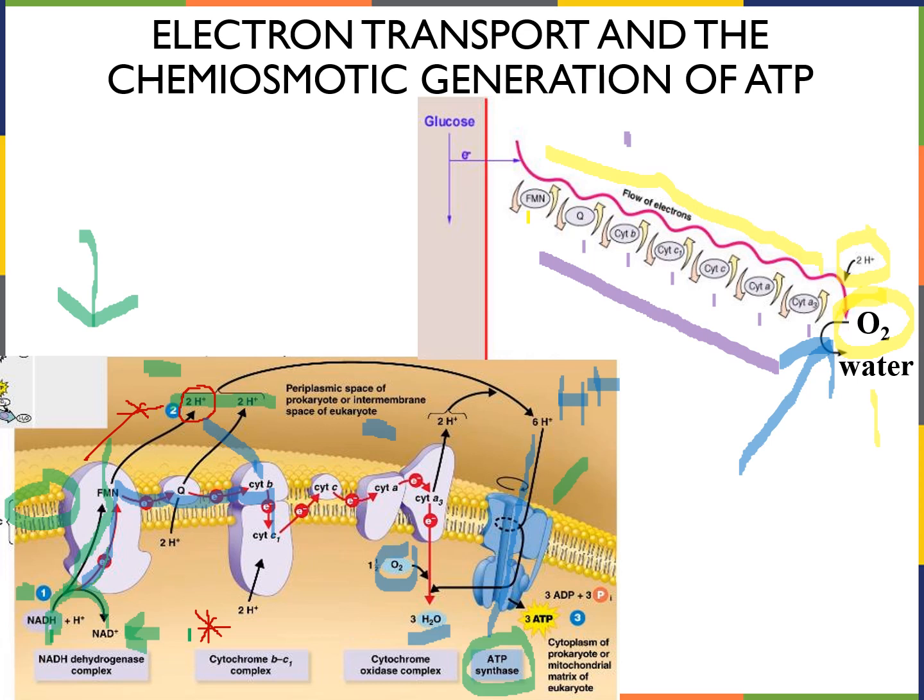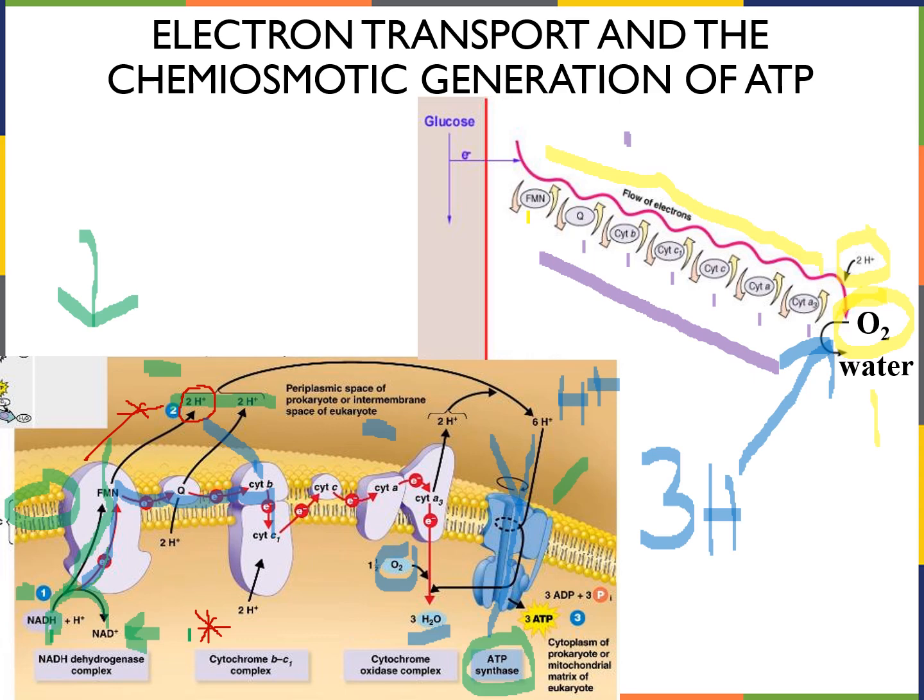Okay, what did I tell you about enzymes? First of all, they usually end in ASE, and they usually tell you what they do. ATP synthase, well, that sounds like you're synthesizing ATP. And that's correct. That's exactly what you're doing. You are synthesizing ATP. So, 3 hydrogens enter here at the top of ATP synthase.